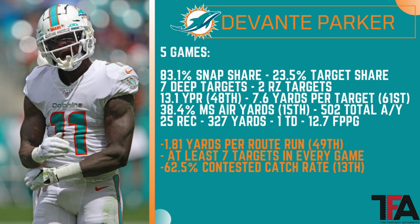Next up, we have DeVante Parker in his second game back for the Miami Dolphins, facing off with the Houston Texans. The most noteworthy piece from this game is actually the fact that Tyrod Taylor will be playing for Houston on the other side. We saw in week 1 that Houston was able to put up 37 points with Tyrod playing. And this offense, it's not going to be good, but it becomes serviceable. And I expect Houston to not get blown out as much as when Davis Mills was quarterbacking the Texans.